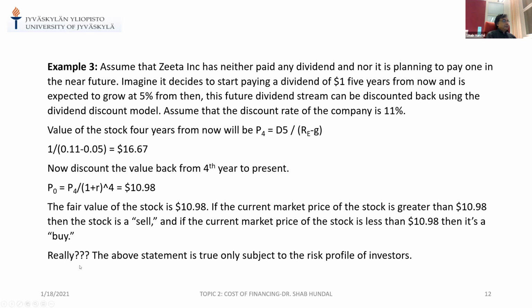And here I put my sign of exclamation or questioning, because I believe that in finance, nothing is absolute. When you read this paragraph, it looks very prescriptive, as if I'm giving you a prescription: hey, you know what, 10.98 is a benchmark. If it is more than 10.98, sell it. And if it is below 10.98, buy it. But that's not a mantra for every investor and for every situation. For this, we need to look at the risk profile of the investors, which we shall discuss in the next subsection.